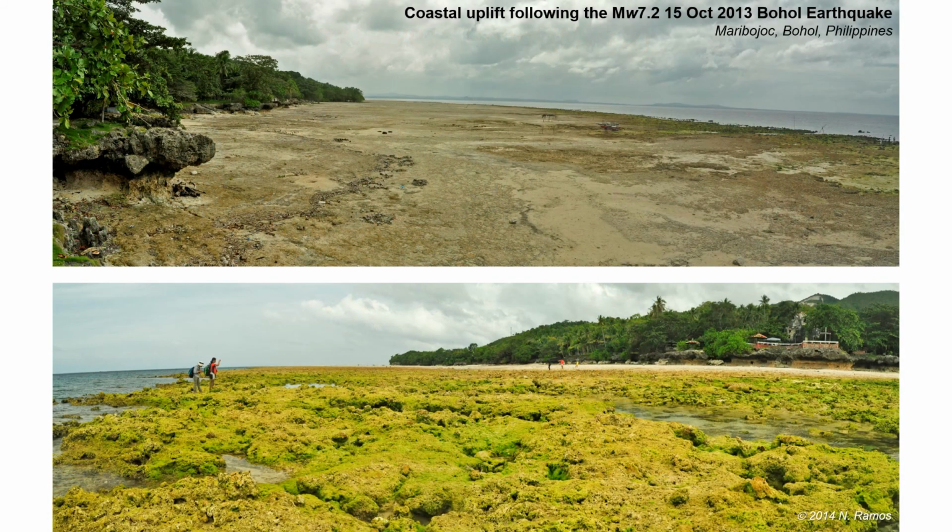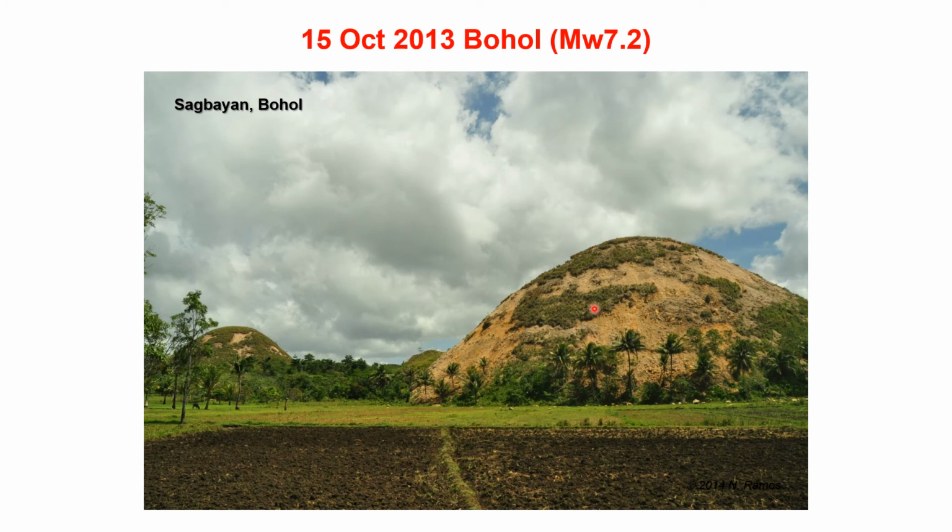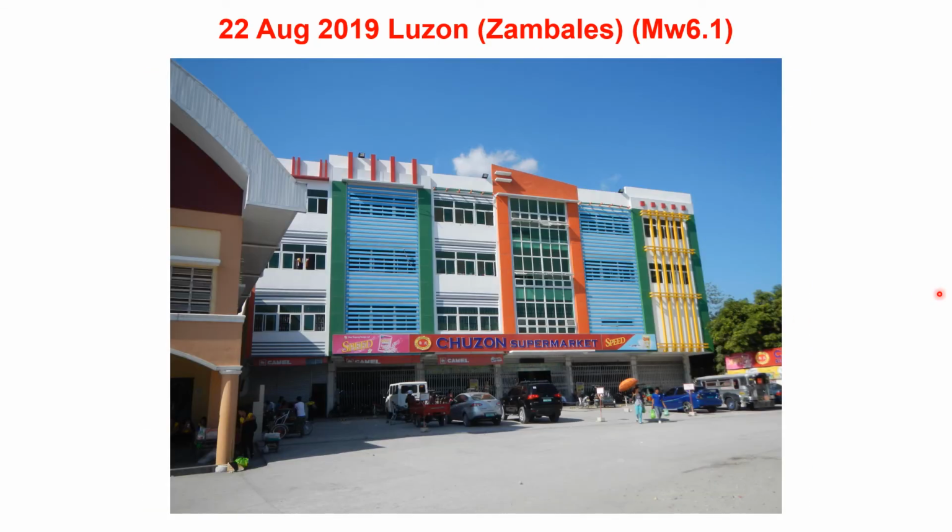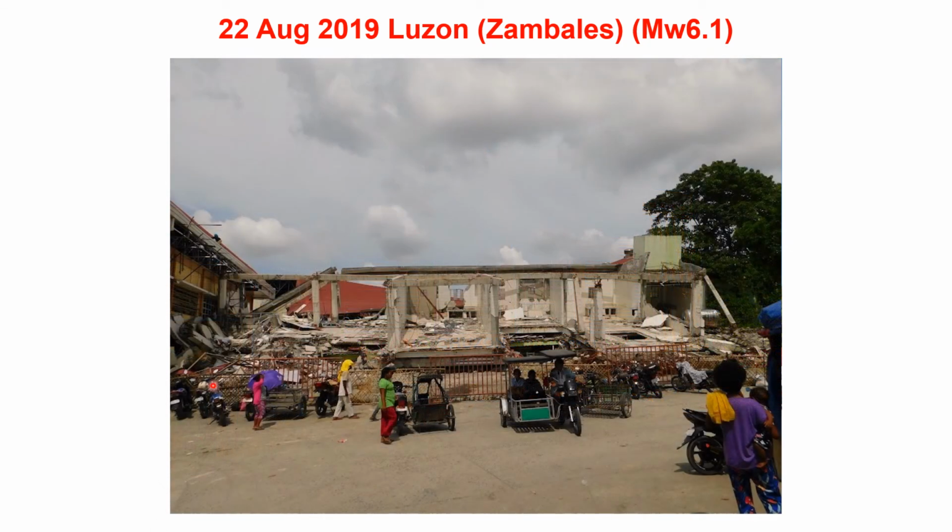Yan. And of course, there is also a coastal uplift. So, kita natin na tumaas yung land na ito. And of course, yung Chocolate Hills ay naging chocolate na because of landslides. And then, major recent is the 2019 Luzon earthquake on August 22. So, it's a magnitude 6.1 earthquake which caused the collapse of this supermarket over here. So imagine this is what, 1, 2, 3, 4 floors, and that 4 floors became like this after the Luzon earthquake.